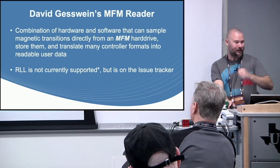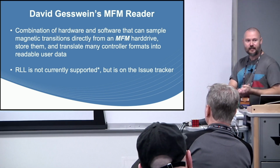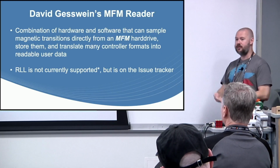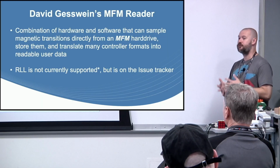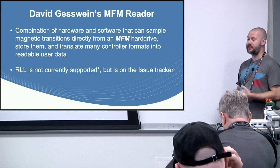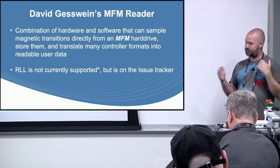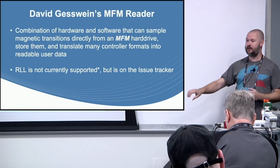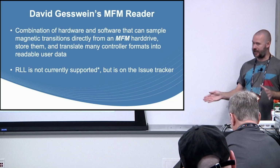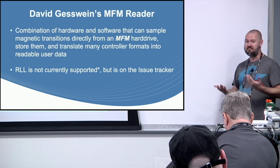So, okay, cool. Oh, what do you know? Good timing. So I was just talking about this. A gentleman named David Gueswan, many years ago, invented this device that can basically read data from an MFM hard drive at the flux transition level and is actually pre-programmed to decode that data based off of information gathered from different MFM controllers. It has a lot of different models, like IBM, Seagate, Western Digital, already programmed into its software so that you can plug the MFM hard drive directly into that device, plug it into Ethernet, shell into it, and actually pull not only the raw magnetic transition information, but if that drive is laid out with a controller that it knows about, it can do the data decoding and provide you basically with a disk image that you could either DD, raw write, or even load into a VM or an emulator.